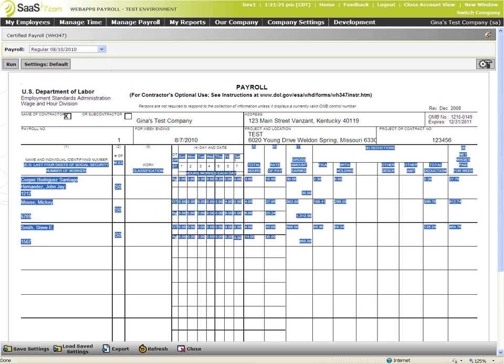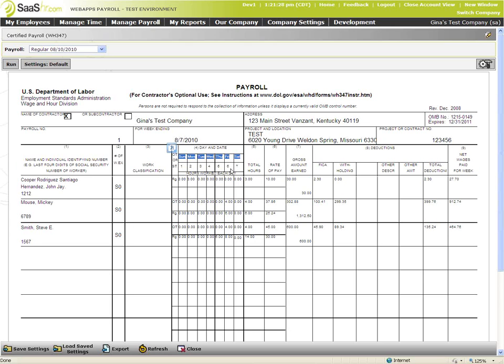And then here you're starting to see the days of the week, days 1 through 7. That's not the date of the week associated. That is day 1 through 7 of the pay period that's being accounted for in this certified payroll. And then the total hours, rate of pay, the gross earned, FICA withholding, and then the net wages paid for the week on that specific item. So again, this is pulling directly from the pay statement, and if you want to know dates, it's just going to tell you here, week ending 8/7, even though it paid on the 10th. Certified payrolls are always weekly.